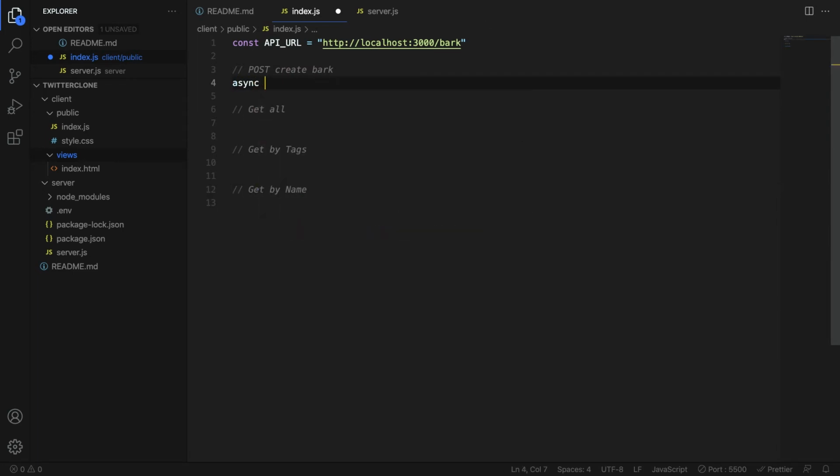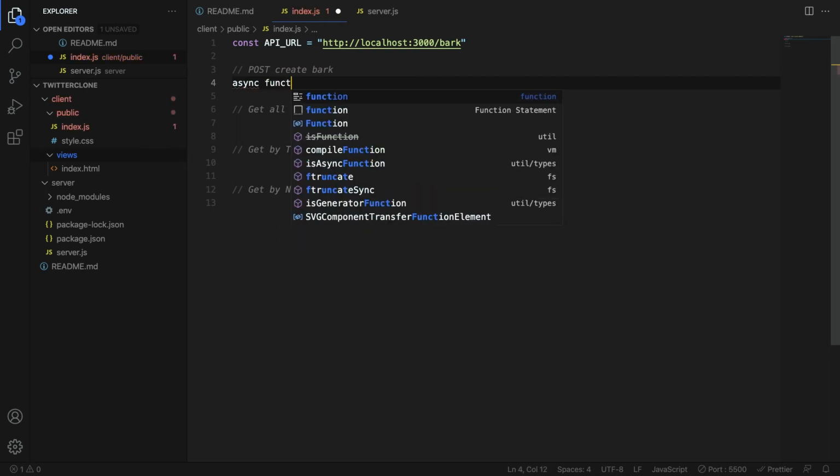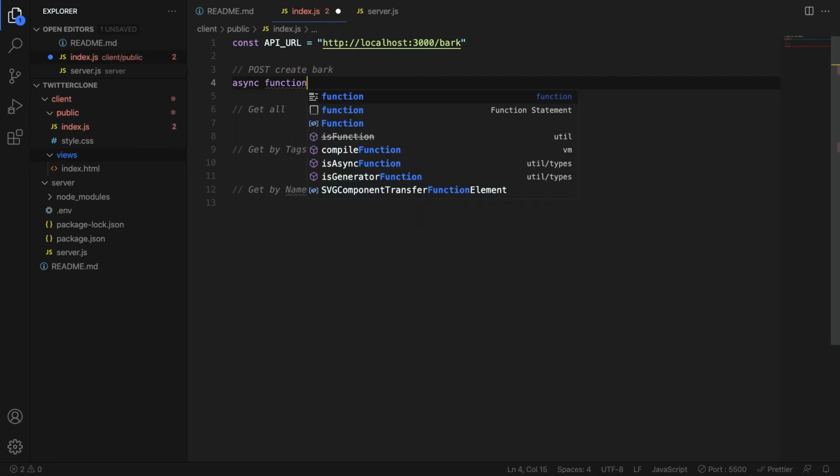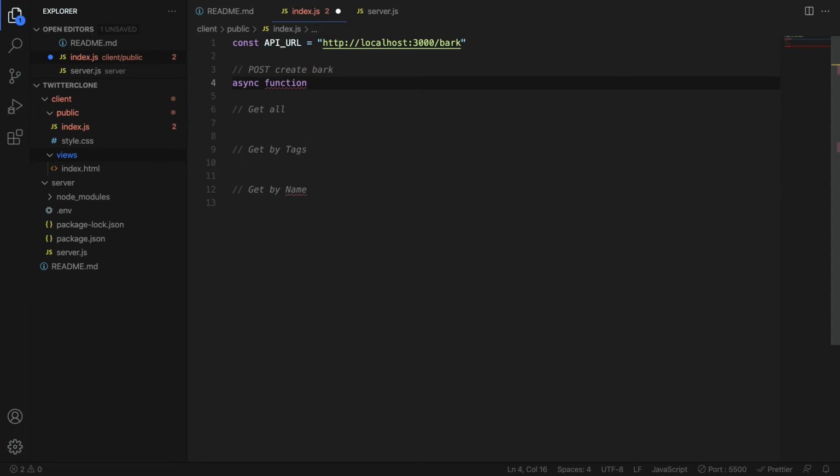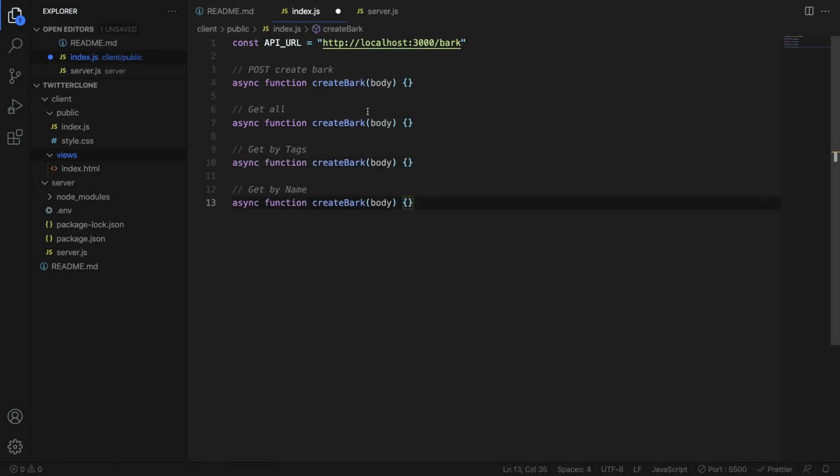So let's create asynchronous functions for all of this, and they need to be asynchronous because the fetch API returns a promise. So I need to do this, and this I can say create bark. Yep, and it's going to take, we can say, the body of the whole request, and then I can just copy paste this down here and down here, down here. Beautiful.